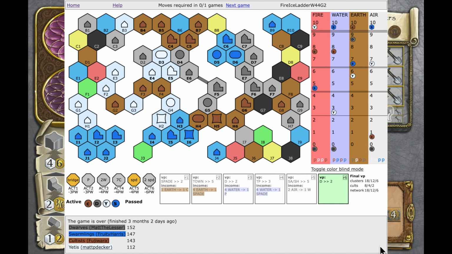But the other thing is, look at the round 5 scoring tile. It's Sanctuary Stronghold. And he's not even built his Sanctuary or his Stronghold in this game, and still managed to win the game. And the Stronghold for the dwarves is usually built because it reduces the cost of the tunneling action. So an amazing victory really for Matt the Lesser in this game. Very interesting.